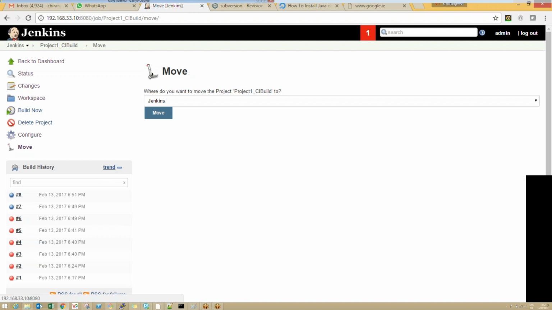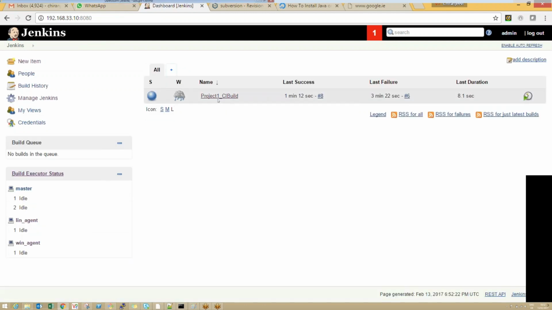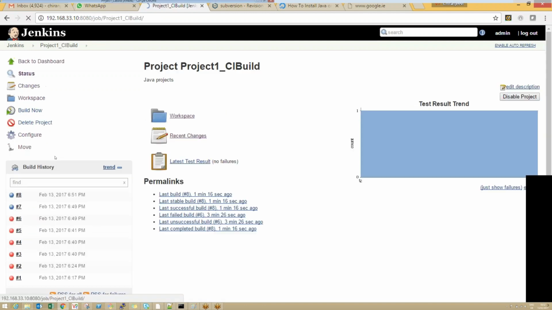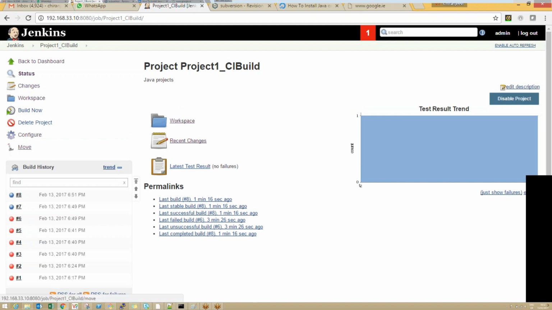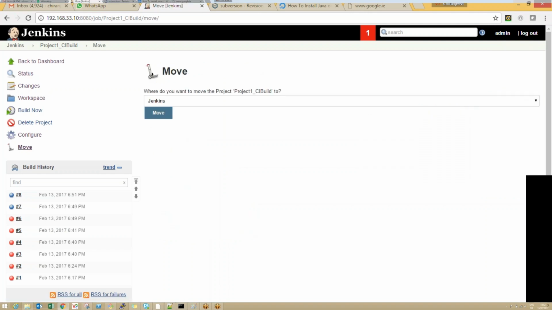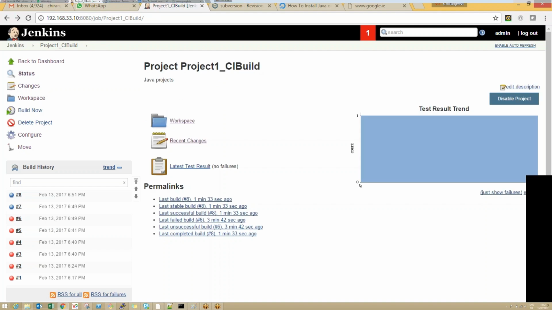By looking at this feature, what I understand is that Move is something like moving this entire job to some other Jenkins server. You might have two Jenkins servers, and we can move from here to there. I'm thinking that was the feature, but I never saw this in earlier Jenkins. We'll find it out. Okay, so these are the important options. You can find all these in every version of Jenkins, guys.